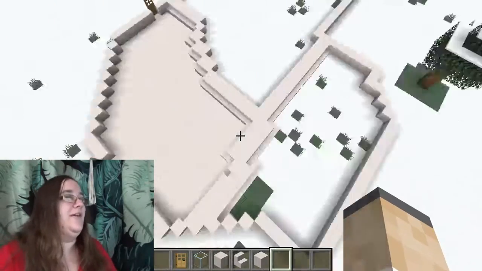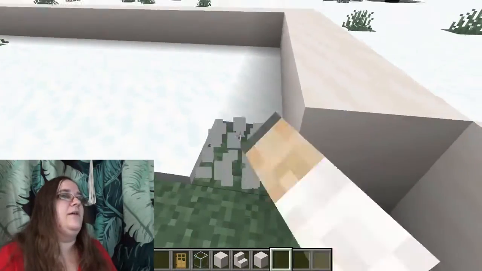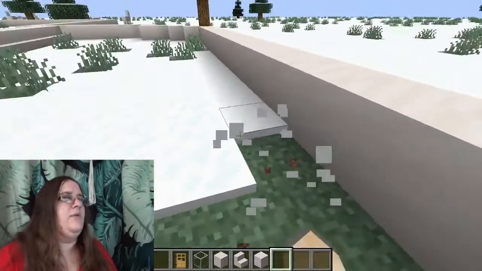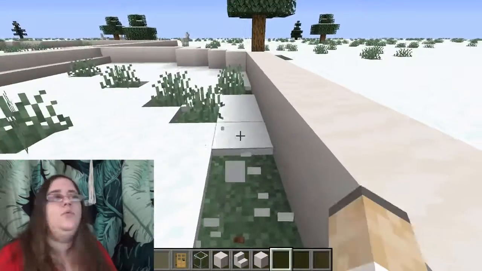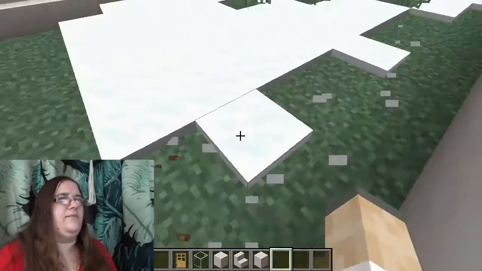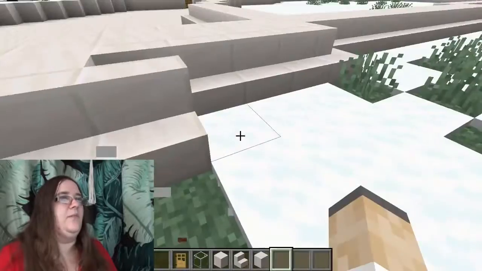Well, it's been 3 years, so I'm not gonna get it perfectly, but let's remove this layer of snow, and we'll see what we can do here to put the pool back in. Okay, snow's a bit annoying, but you know, it is.